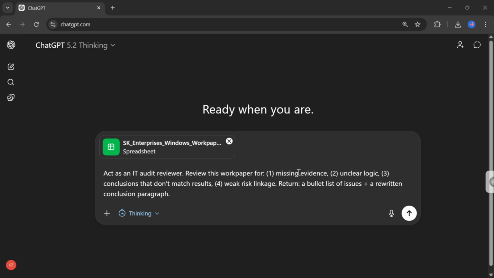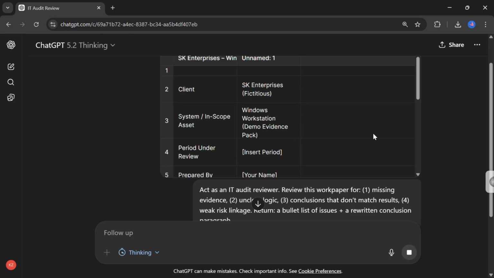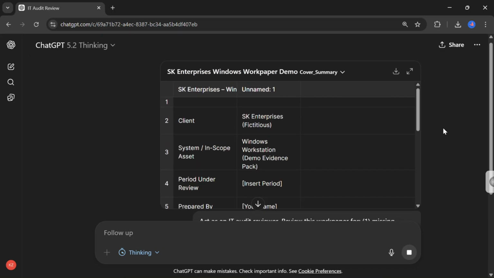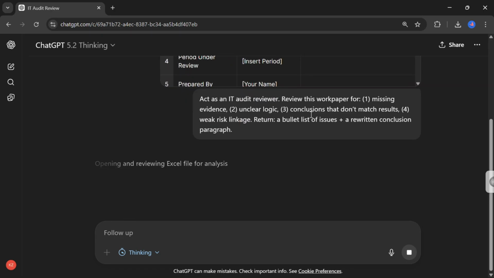Review this paper for missing evidence, unclear logic, conclusions that don't match results, weak risk linkage, and return a bullet list of issues and a written conclusion paragraph. So let's see what this is going to give us. Right, I'd already uploaded the work paper. Okay, so it's going through it. Let's give it some minutes to do that.